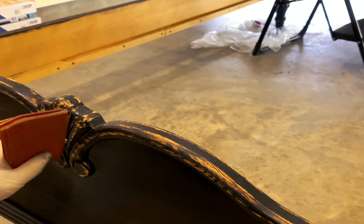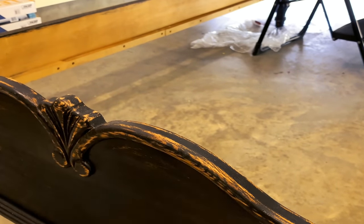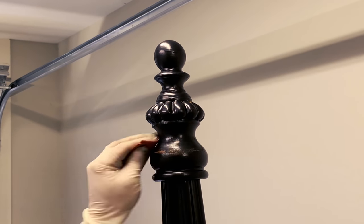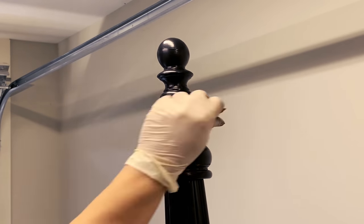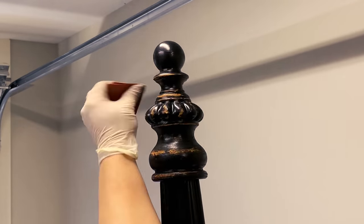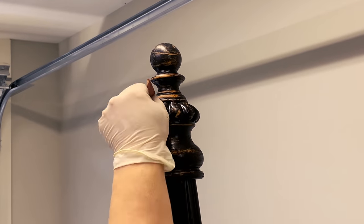Now, some people like to use hand sanders. I prefer to just do it with the elbow, the good old elbow grease. I like to feel it underneath my fingertips. I feel like I have more control when I'm holding the sandpaper myself. I'm just going around all the edges. And it really came off nicely because I just put one coat of paint on.